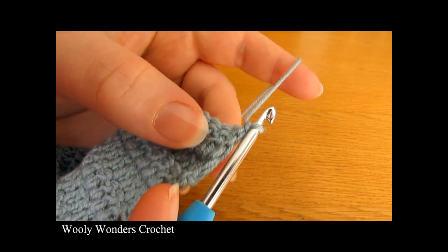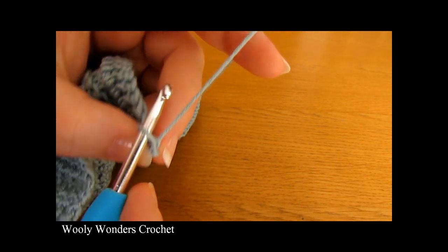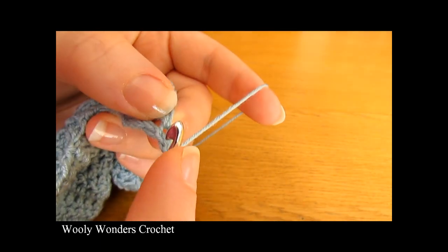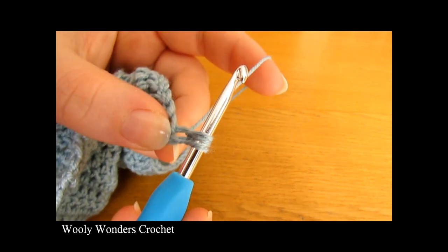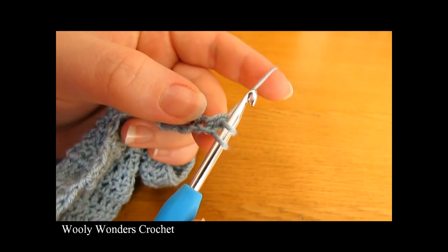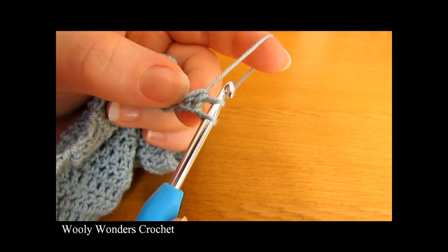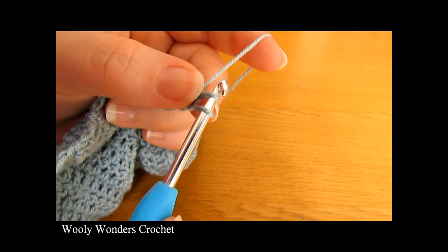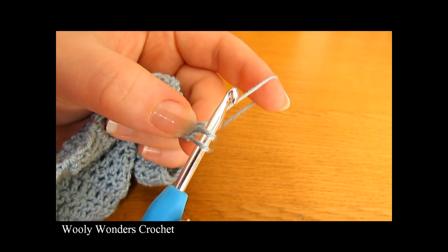So we're going to start off by doing a set of two double crochets together. So yarn over and go down into this first stitch here and pull up a loop and yarn over and pull through two loops, just as you would with a normal double crochet. But you do not want to complete this double crochet, so stop here and leave it incomplete.